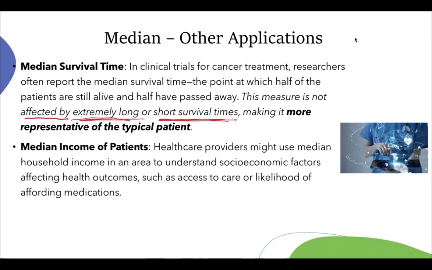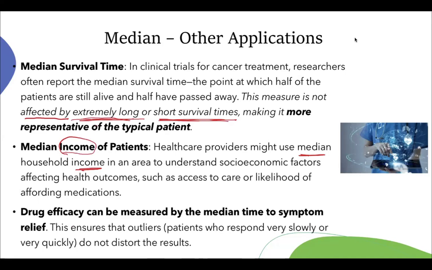Another thing that we can measure with median, in medicine and every other case you can think of, is income. People's income tends to be better measured when looking at a median instead of a mean. The measure of the center is best when you're looking at the median because you're not affected by those really, really high incomes in a group or really low incomes in a group.